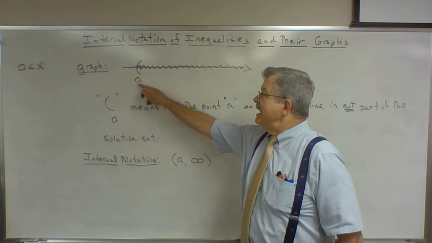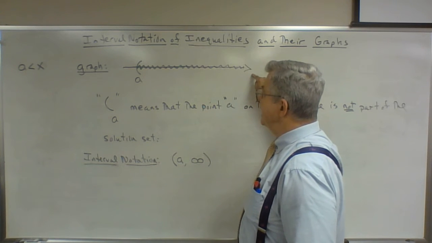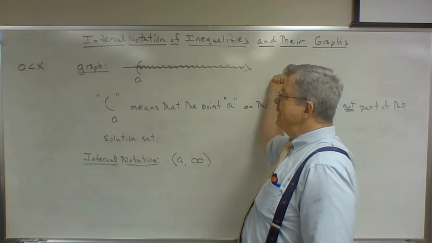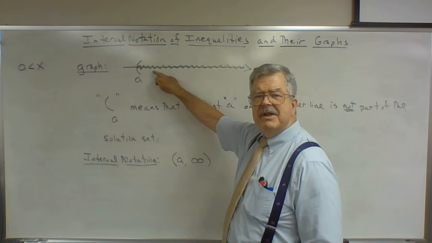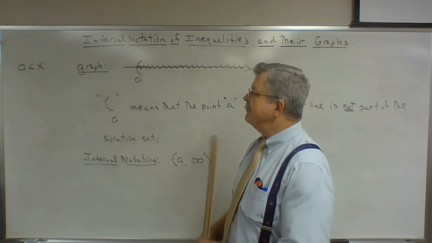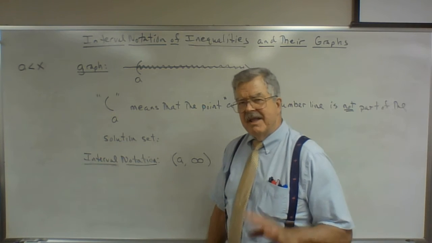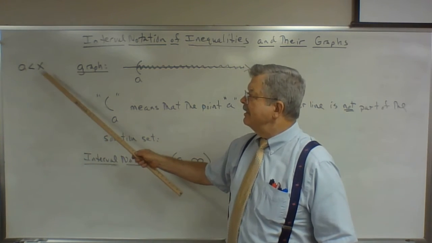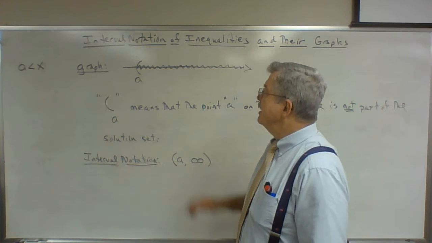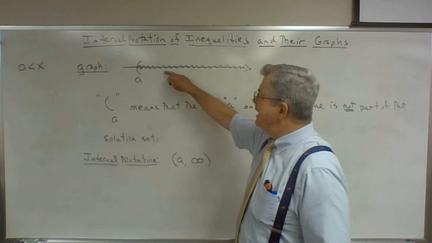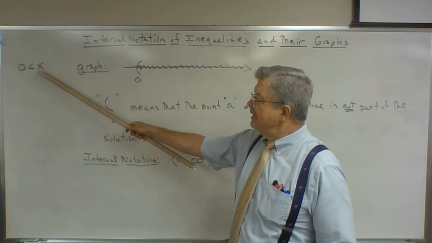We take the point a on the number line, and we shade the number line to the right of a, from a all the way to the right. And the interpretation is any real number that lies in the shaded area makes this inequality true. And any real number that makes this inequality true, we would say, is a solution of the inequality. So any real number in the shaded area of the number line is a solution of the inequality. It makes the inequality true.